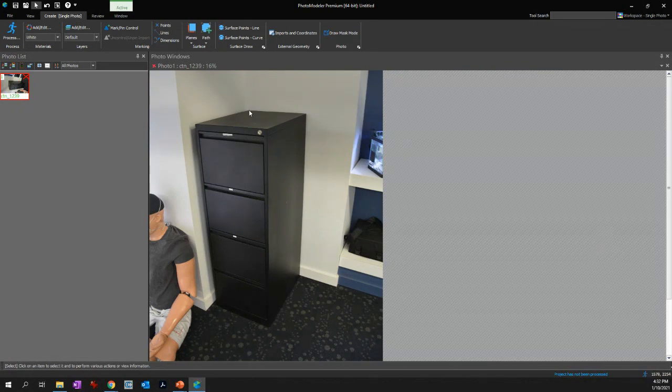And we're going to start marking lines on the cabinet. So I'm going to go to lines. And again, I'm just going to do this roughly. I'm going to pick the corners here like that. Down just really quickly. I should take more care, but that's okay for now. And I also have to connect this with the corner here and there. And I also have to connect this corner with the bottom corner there. Okay, cool. So that's just very rough.